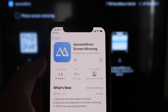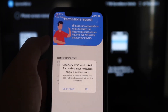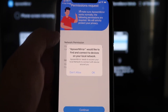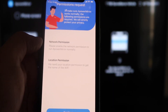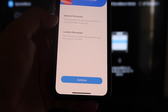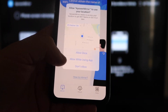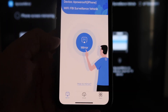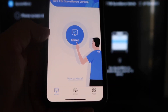Click on it to download it, then go ahead and click Open. Apower Mirror would like to find and connect devices on your local network — you want to click OK because both devices have to be connected to the same Wi-Fi network. It's asking for network permission and location permission, so just go ahead and click Continue, then Allow While Using App. Now it's recognizing your Wi-Fi connection.